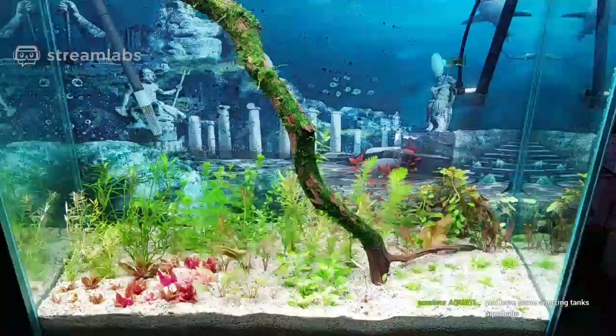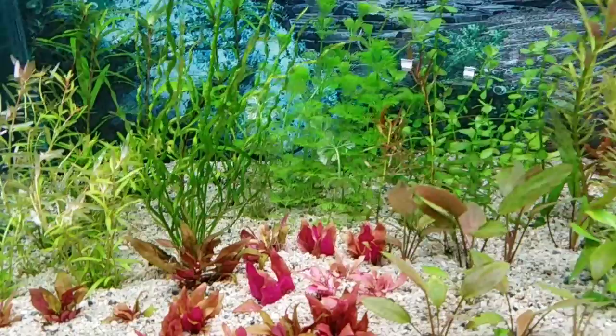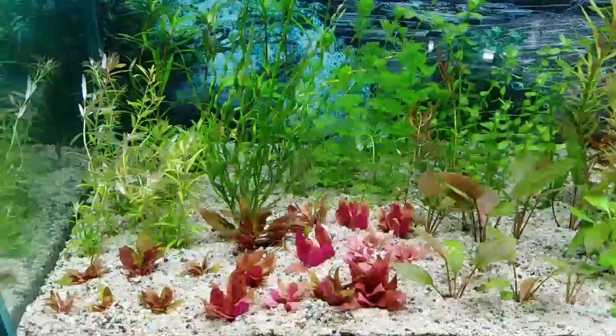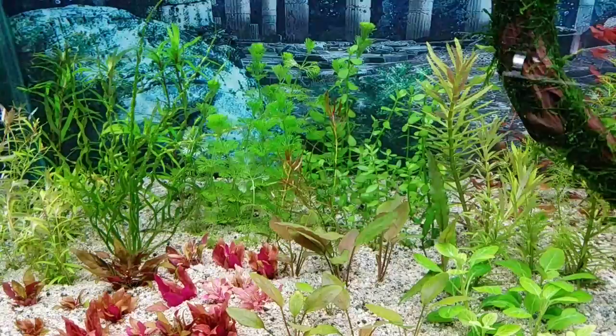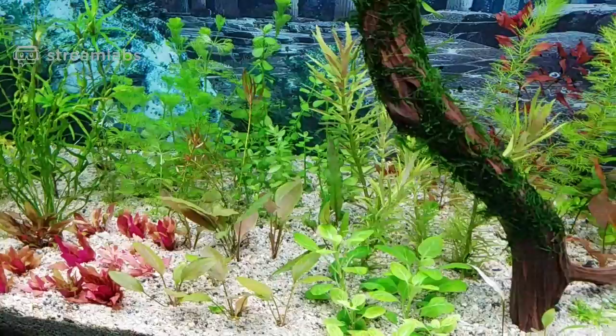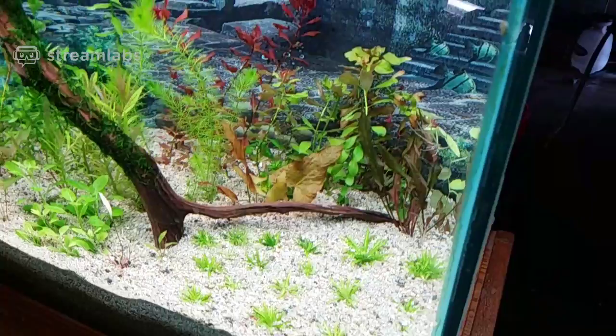Thank you, Amateur Aquarius. So this is one I just planted last night. As you see, I brought all the plants from my own room. I was about to go buy a bunch of plants, spend like $50 to $60, and then I was like, wait. You have over 40 species of plants you're giving away for free all the time to your friends. Why don't you chop up some of the stuff you have and try what you can do with it? So that's my new year resolution, to start doing things with what I have, to show that I don't need to go every minute to the LFS and buy fish. I can breed the fish I have and make my fish tank look amazing.